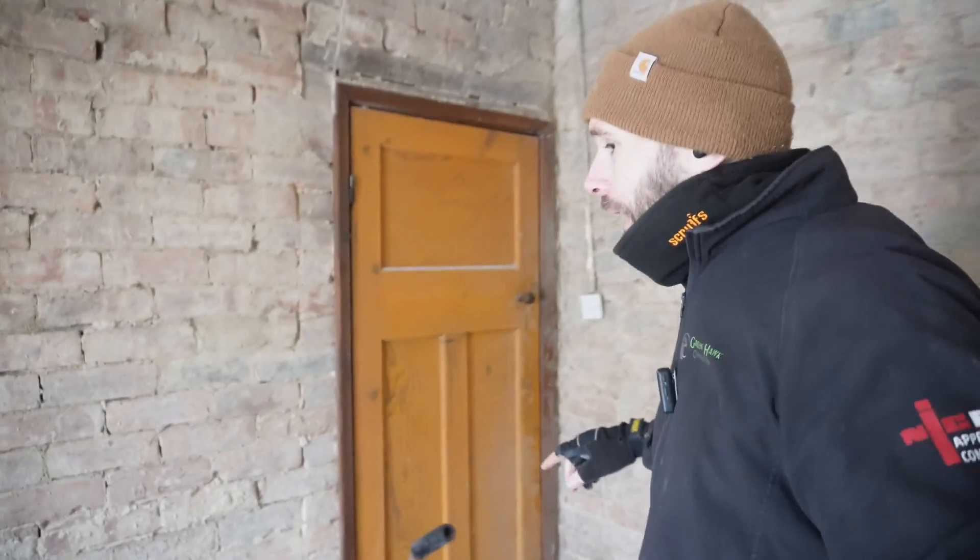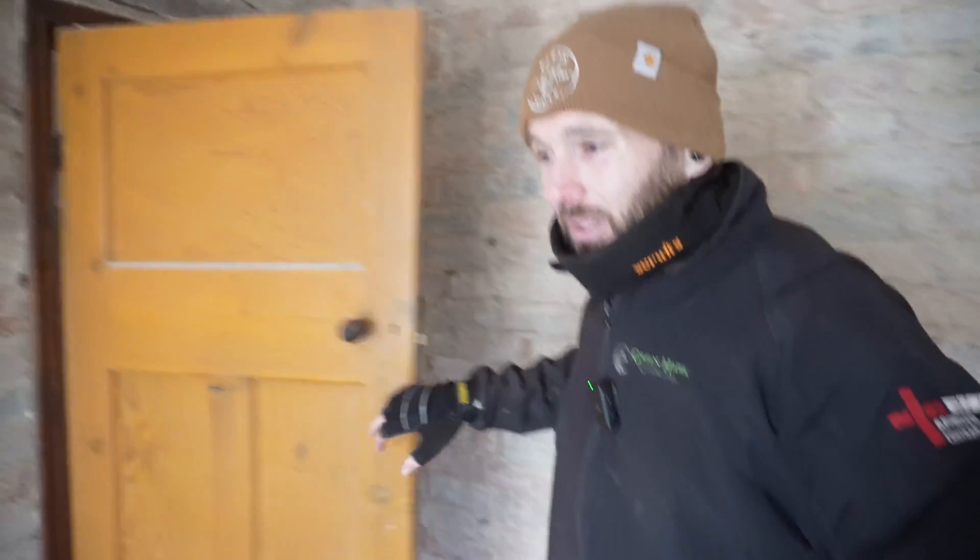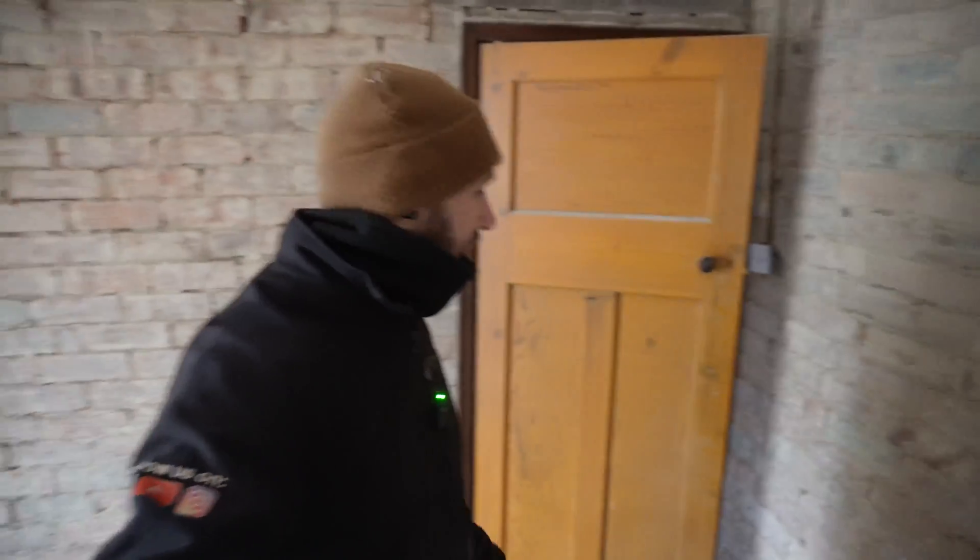Without waffling about the temperature, we are starting another rewire and I'm on my own today. It's my favorite day on a rewire because it's the day you get to rip out everything. The thing that's changed from this job is all the plaster's off the wall - someone's took all the plaster off, so that is an absolute winner.